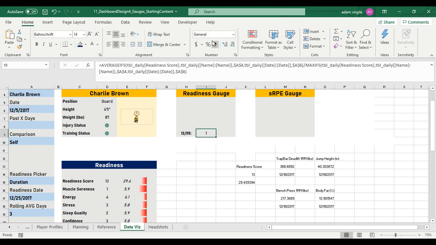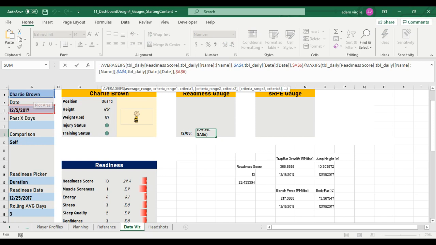Shows 1. So now we're dividing the average readiness score for today's date by the maximum readiness score of today's date, and that's 1 because they're both the same thing.